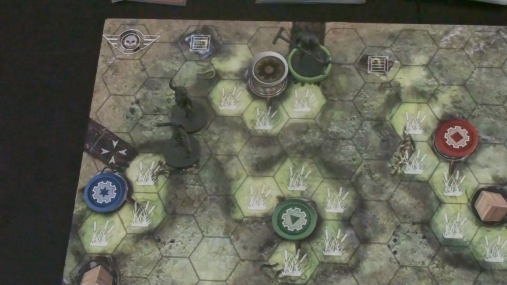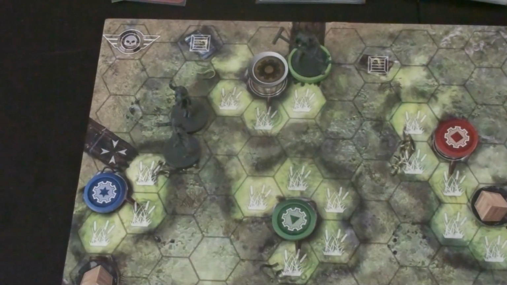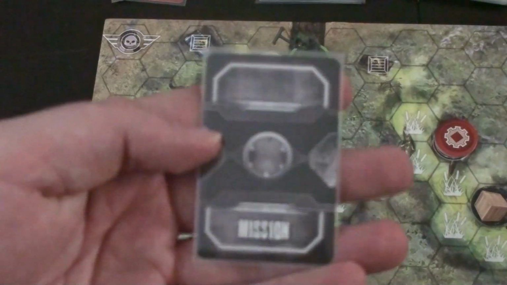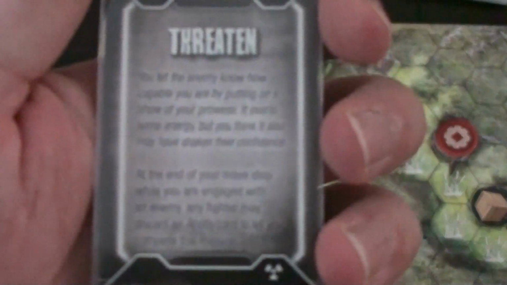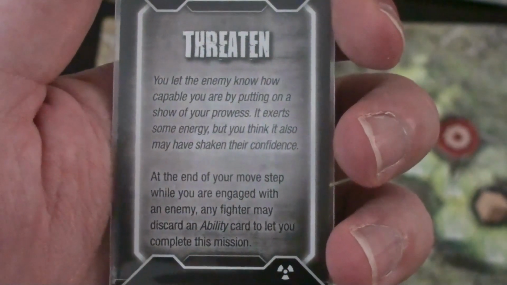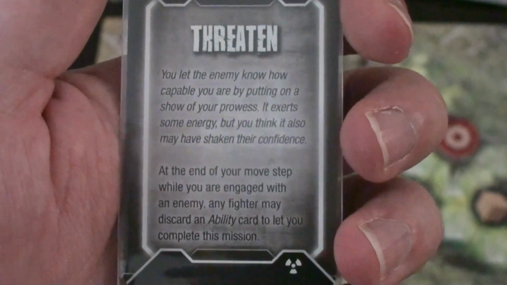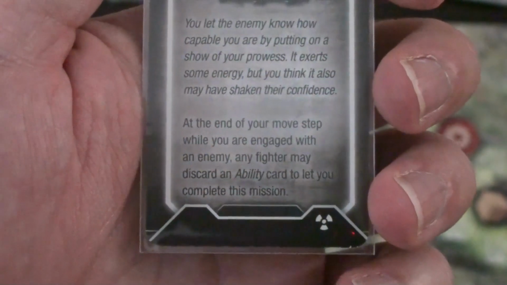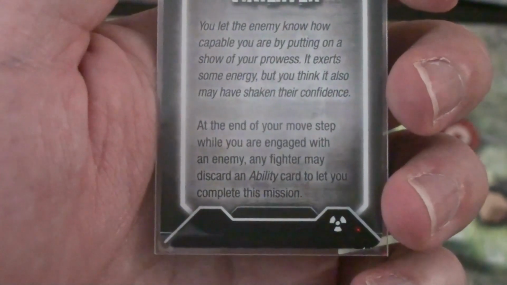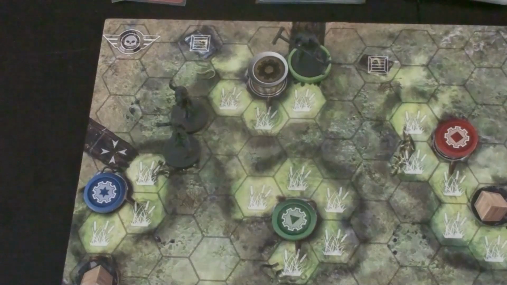Okay, let's start a new round. I didn't like the card I had, Find a Weakness, because these guys just don't have any defense, so they're not going to block my attacks. Instead, let's go and get a new mission card. We're going to get Threaten. You let the enemy know how capable you are by putting on a show of your prowess. It exerts some energy, but you think it also may have shaken their confidence. At the end of your move step, while you are engaged with an enemy, any fighter may discard an ability card to let you complete this mission. That's not bad.